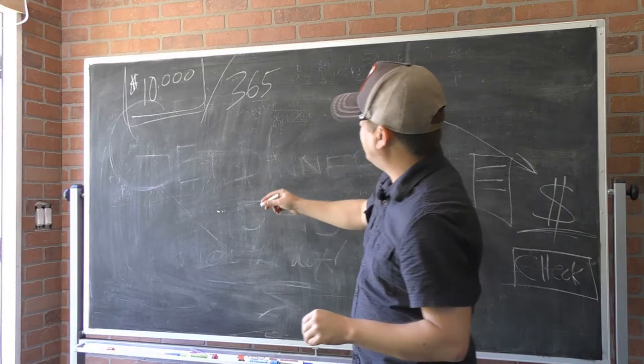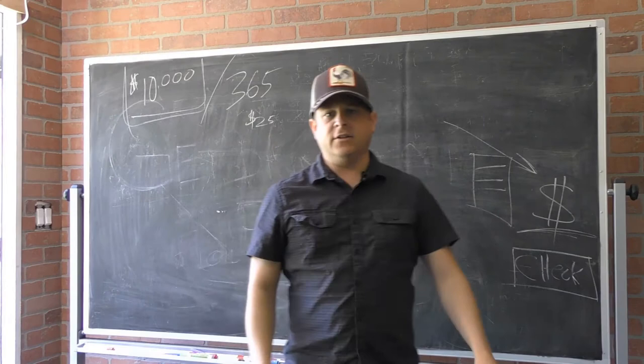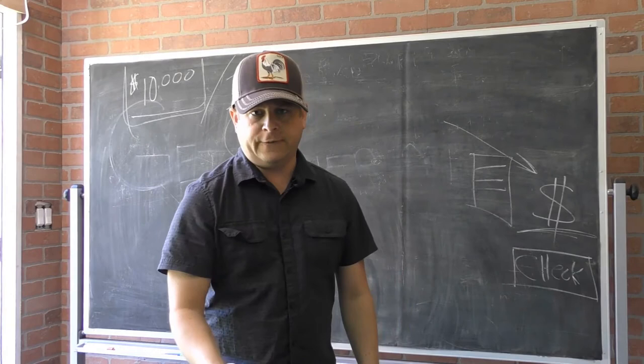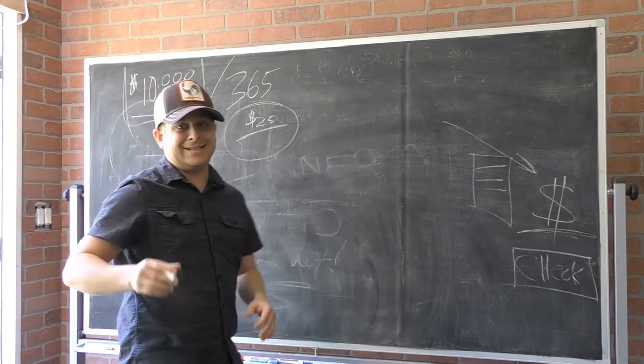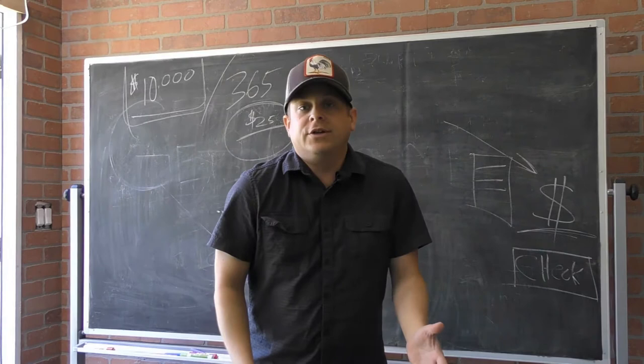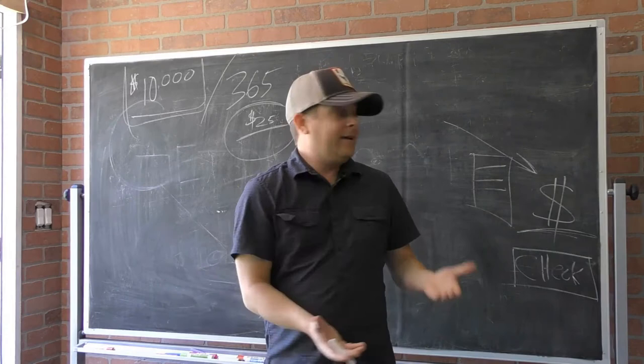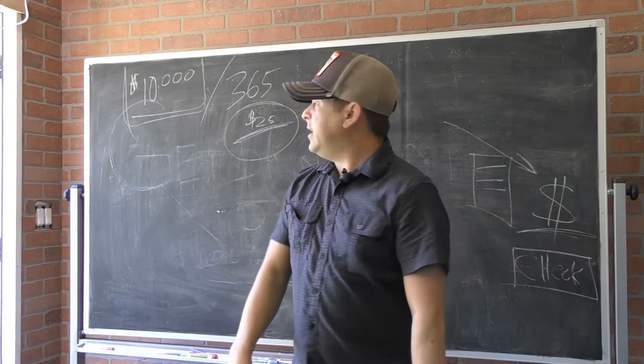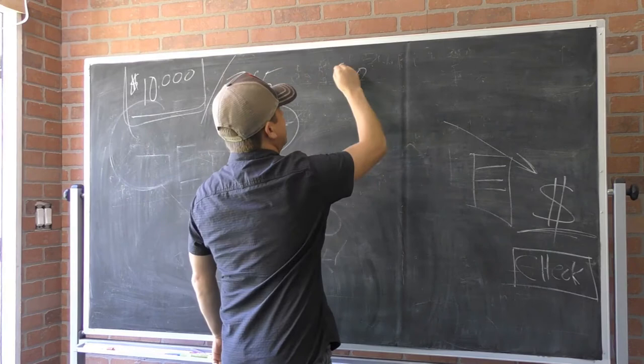And let's say it's about $25 a day. So the question is, with this program, is this person going to make it easier for you to make 25 bucks a day? Because if you make the 25 bucks a day, the first year, that's like the lowest common thing. I mean, making 25 bucks a day is like nothing. That's like getting a half of a lead for a mortgage company. That's like getting eight people to download a toolbar, like wiki buy or something like that, where you get $3 and they don't even have to buy anything. It's so easy to do. So let's say that that's your lowest common denominator. You work for a whole year, you get your 10,000 bucks back. And then the year after that, you get 10,000 bucks that you just get to put in your pocket. Pretty cool.